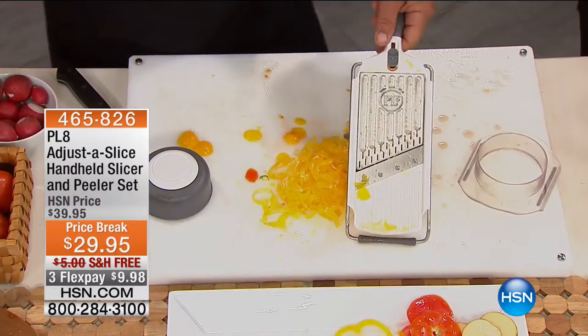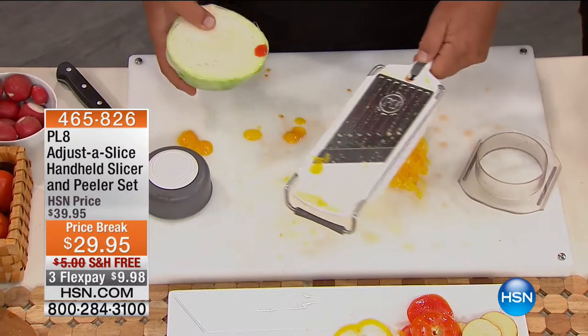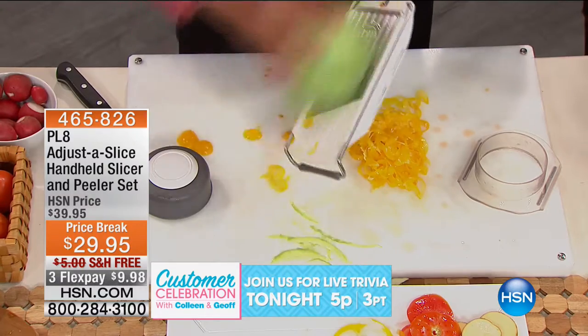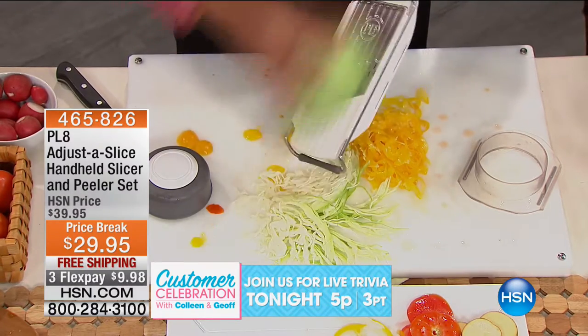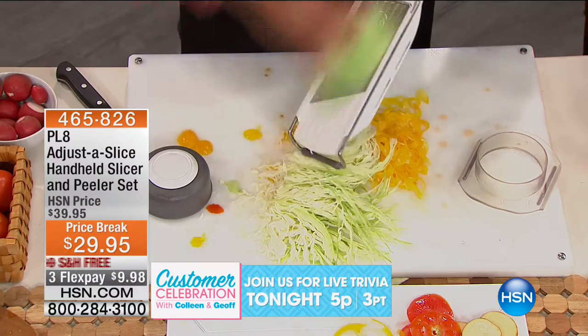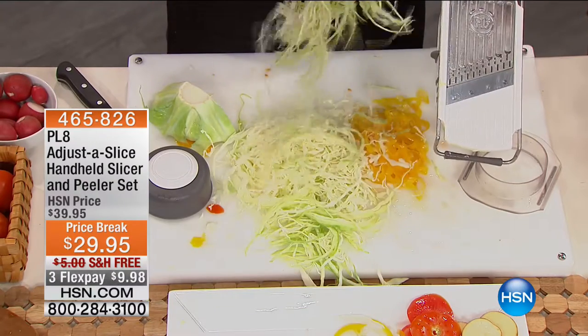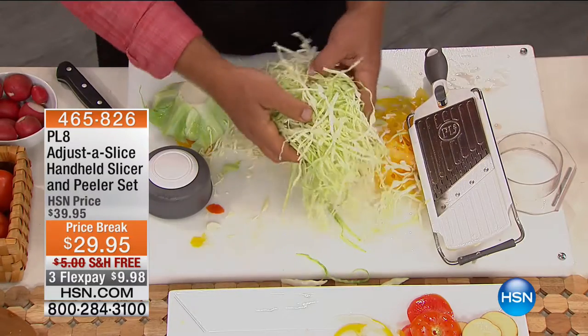But watch this, because here's what this machine was originally designed to do in Germany over 100 years ago, okay? It's a German design, perfect for making sauerkraut, homemade coleslaw, hot slaw, pepper slaw, chow chow. You do this with iceberg lettuce on taco night. Look at that. If this is the only thing you use it for, you're going to love it for the long, stringy coleslaw. Yeah, good luck doing that with a knife, FYI.